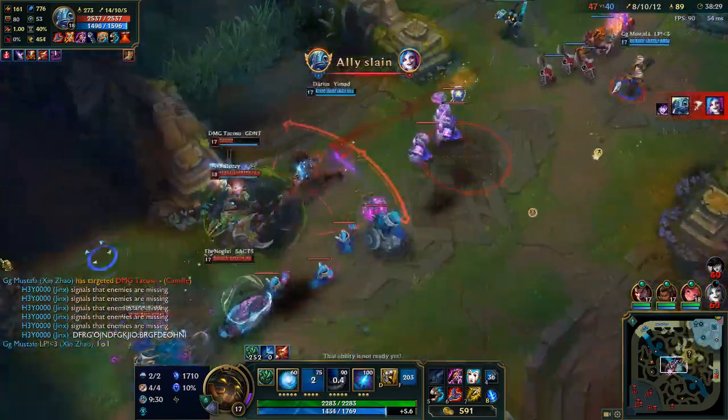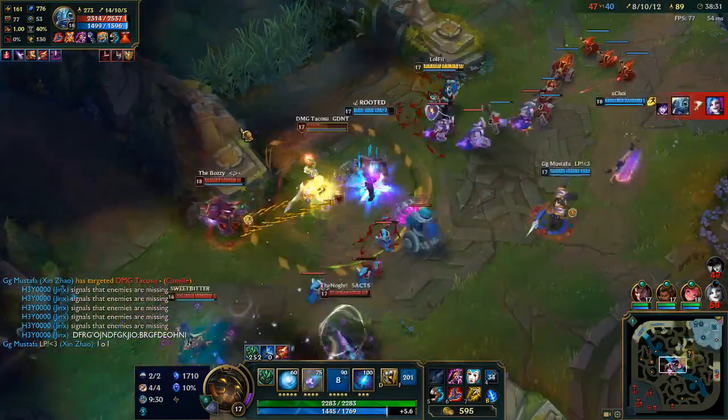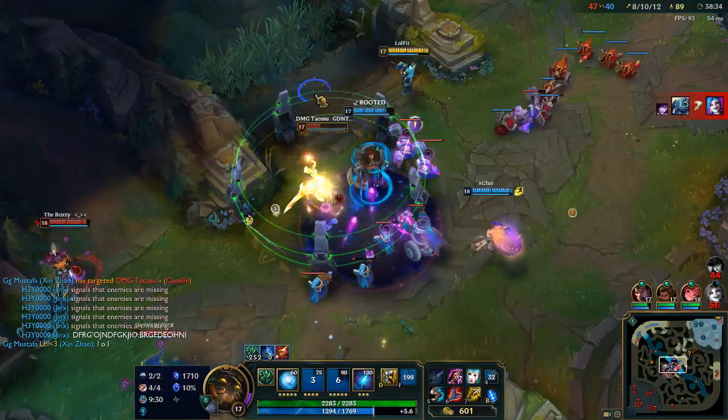All right, and another tip that I would like to go over is he is very effective into certain champions that spawn minions, because you are able to stack off things like Malzahar and things like Heimerdinger.